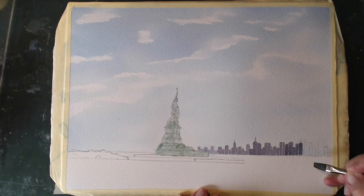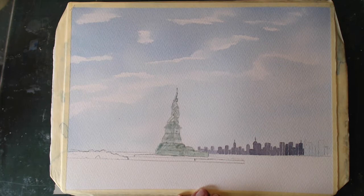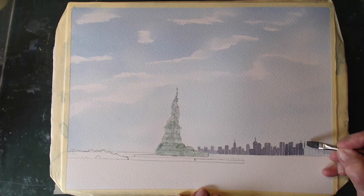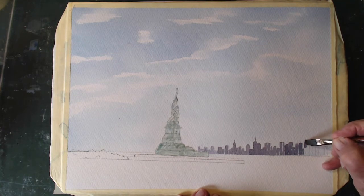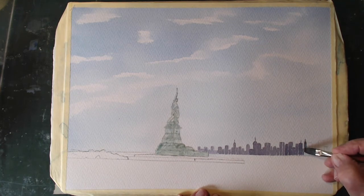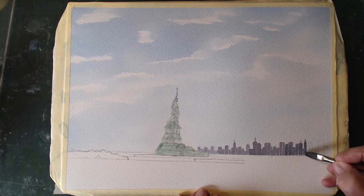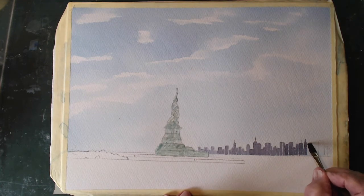Another point on that one, I like that one. Yeah, that's better. It's a short one just here. You don't have to mix much of this stuff. It goes a long way. Straight up one there. It's a narrow one, this one. There's a pointy top on it. You can make them up as you go along, you don't have to draw them, just put in what you like. So you don't have to follow any lines then, it's all done for you. Let's put a top on that one there.